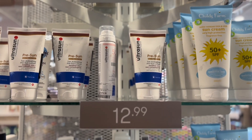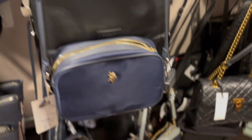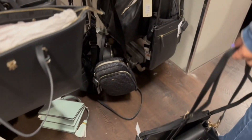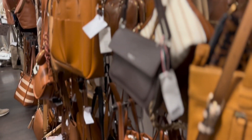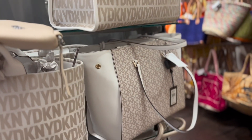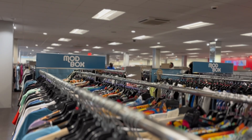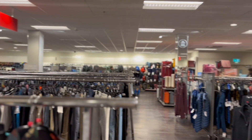Look at this dress — so cute. Or is that a top, you guys? I don't know. Seems like VD likes it. Honestly have no clue why I recorded the sunscreen — many different options though. Here is the purses and bag aisle. They had so many options compared to back at home. Which one would you guys pick? Comment down below. Here is a pretty nice DKNY bag — super cute. Do you guys think VD likes it? I think she looks great. There are more similar DKNY bags. These bags on the ground look like corn. Take a look at all these rows of clothes — endless options, you guys.